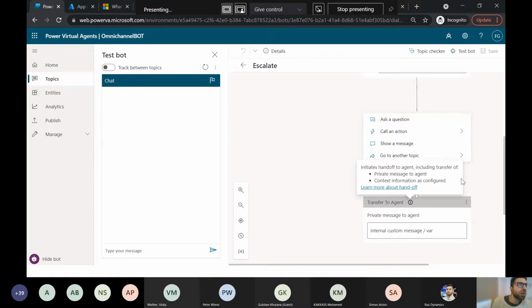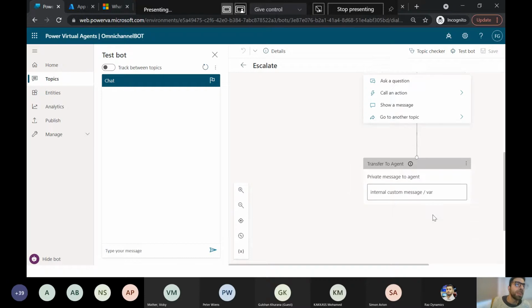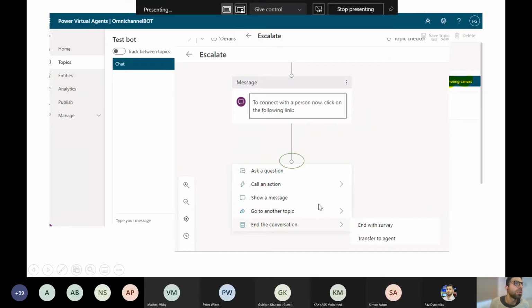When you select the End Conversation option, you will see Transfer to agent appear, and you will provide a private message to the agent, and that's all. You are ready. Here you have exactly the same prompts and options you will see. Transfer to agent.